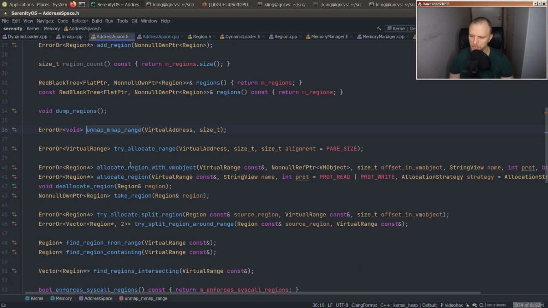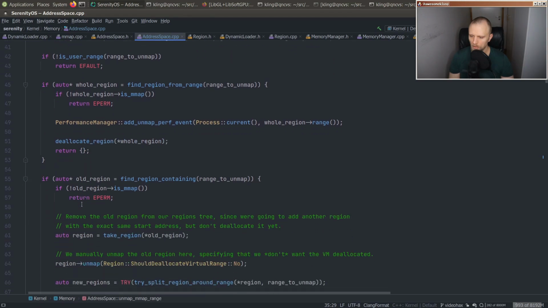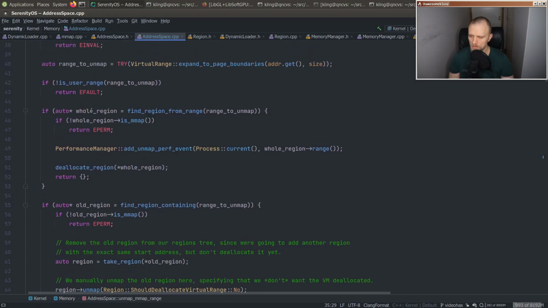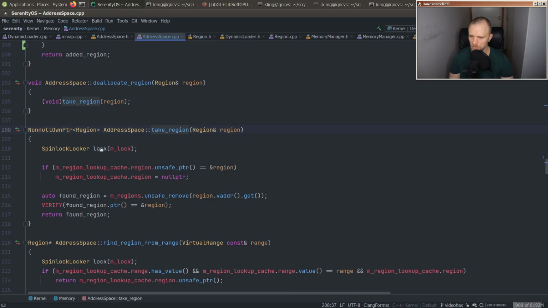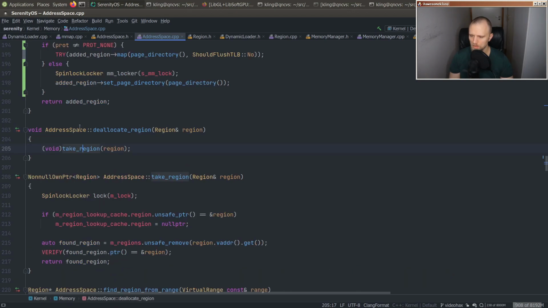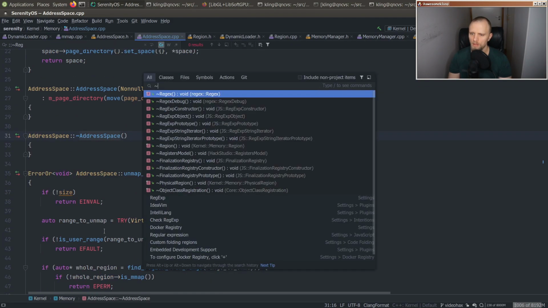So unmap mmap range. Let's see, so we're unmapping a whole region, which means we call deallocate region, which calls take region, and then just voids it out, which means that we end up in the region destructor.